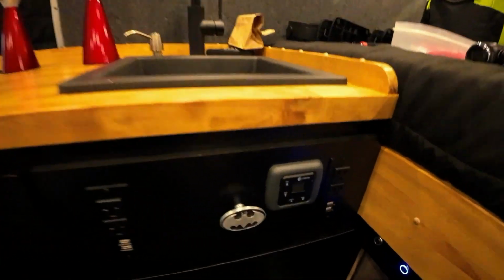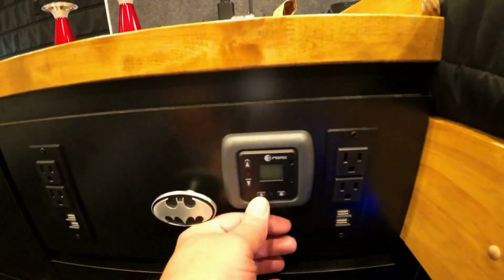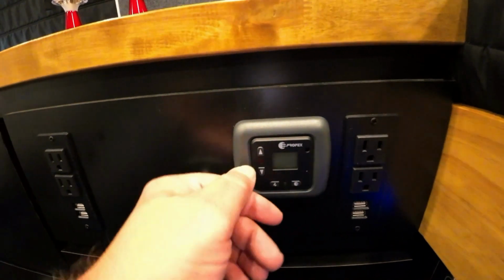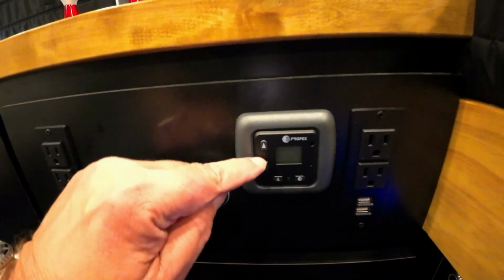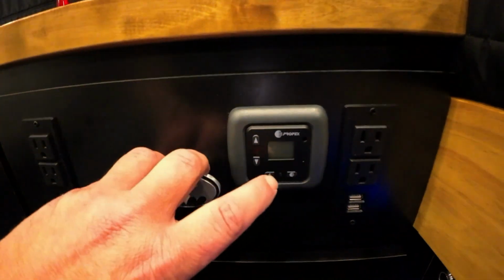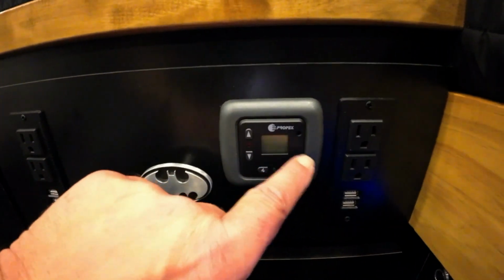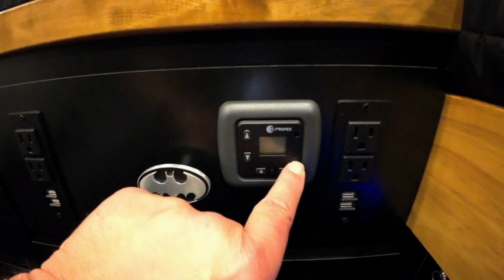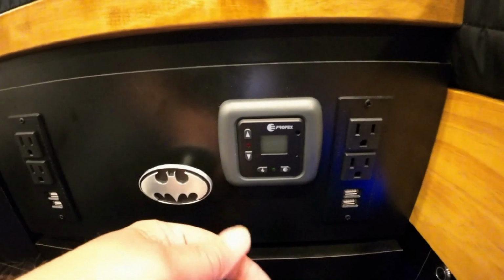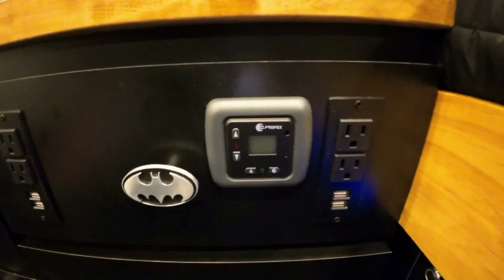All right, so it does come with a digital thermostat, and to turn the unit on, there's a little flame here that you press and hold. A green light will show up, and once the heater starts, then our red light will light up to let you know that it is running. Out of the box, when I first installed everything and turned it on, the red light was flashing. So there's a little reset here that I had to use a needle and just press twice, very gently, and everything started working. So let's kick this on.